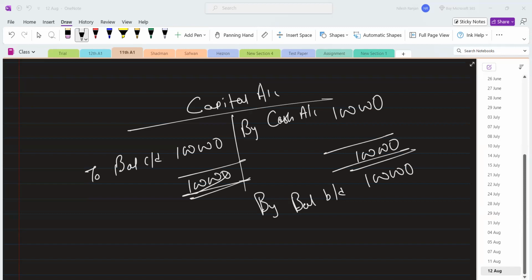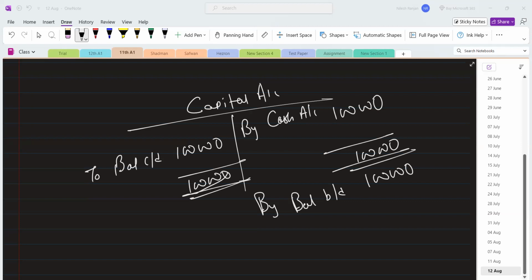In cash account, you don't have to write discount allowed. In cash account, you have to write the opposite account name. If you see, cash account and discount allowed are both on the debit side. So discount allowed is not opposite of cash account. Gopal is opposite of cash account. So you have to write To Gopal in cash account. Okay, okay.